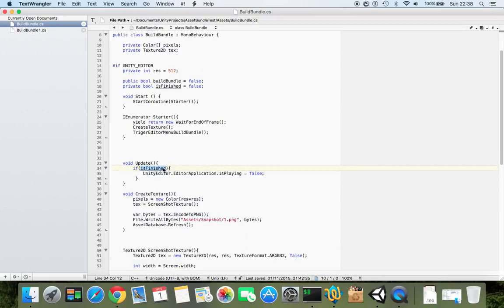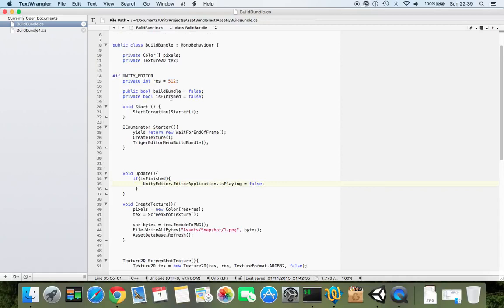And if it finds that, it stops everything. I noticed that sometimes it doesn't stop in a single call, so I placed it in Update. As long as it finds isFinished equals true, it keeps calling until everything is killed and isPlaying is finally over.